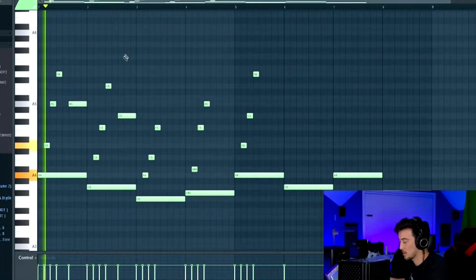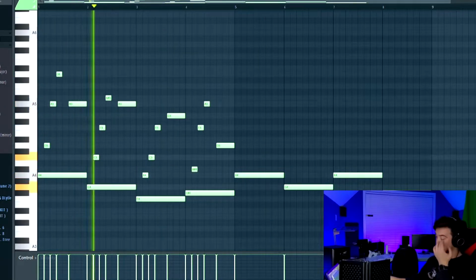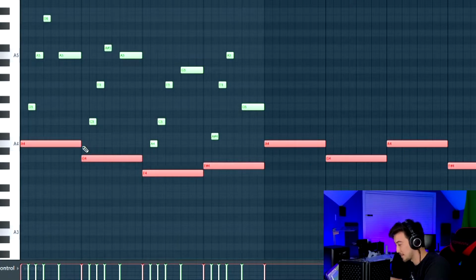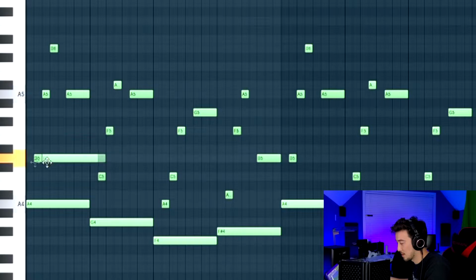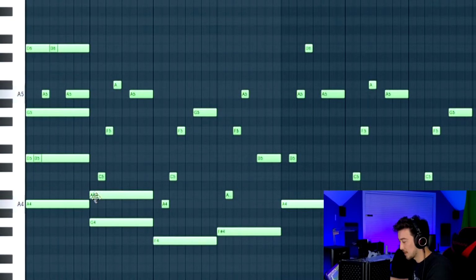So let's try this. So that sounds okay. I'm gonna highlight these bottom notes just so that we can change the length of them. We want the second chord to be a minor one.